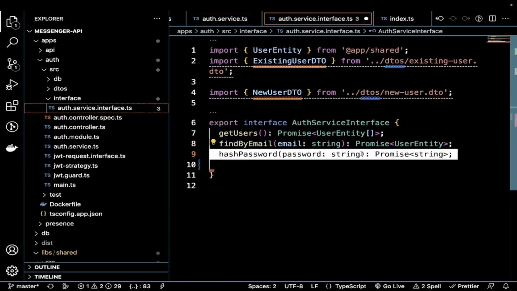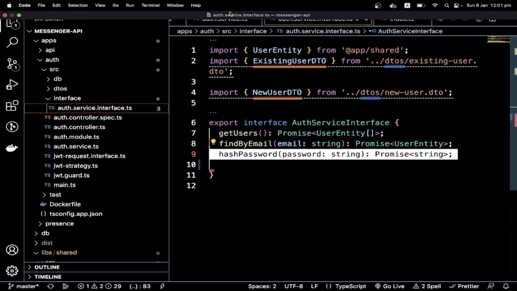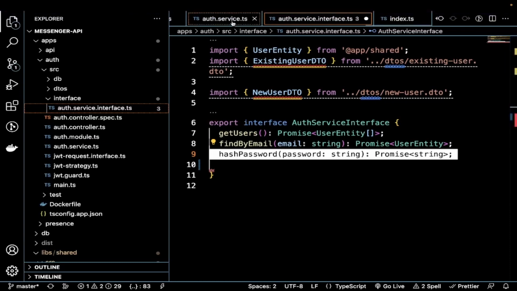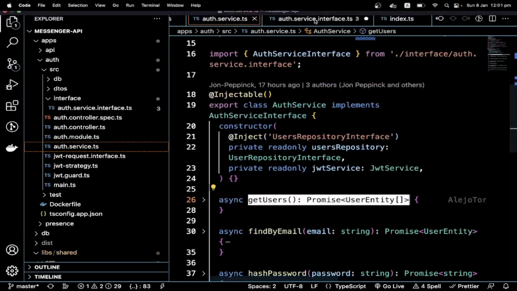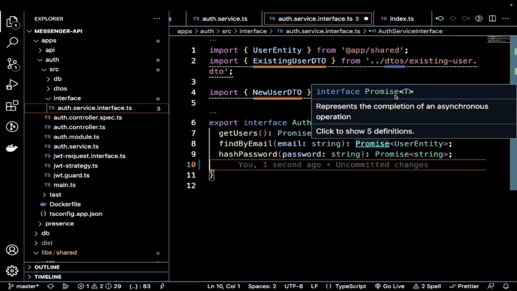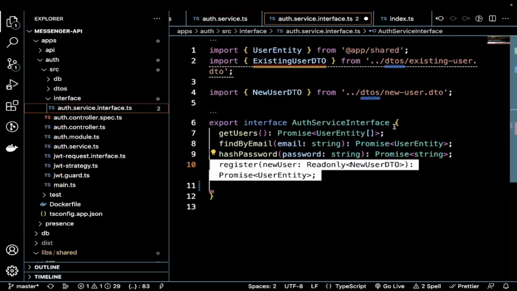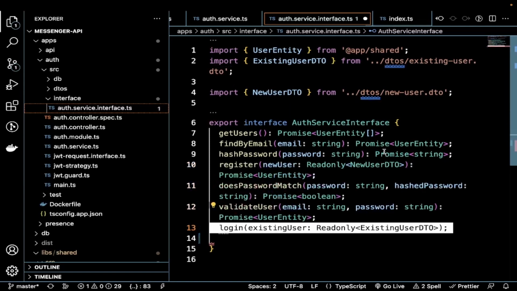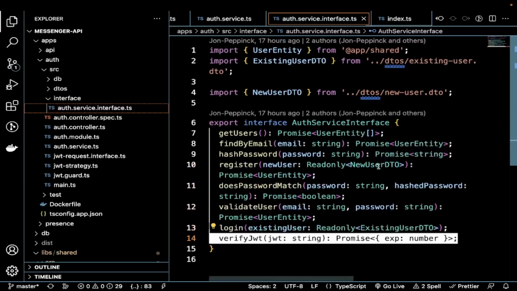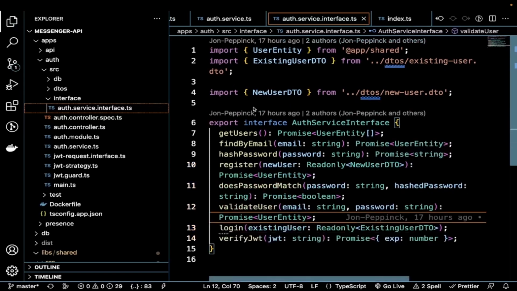So we can just go ahead and add all those in. You can pretty much just copy the method just like that and copy it in. So I'm just going to go ahead and paste these in. So you've got find by email, hash password, register, does password match, validate user, log in, and verify JWT.